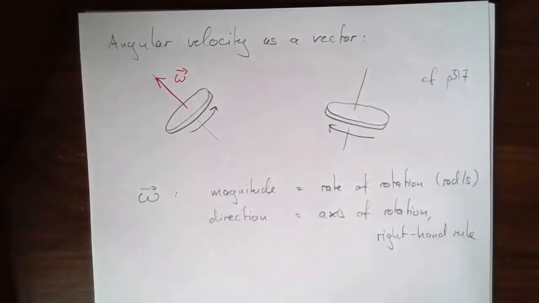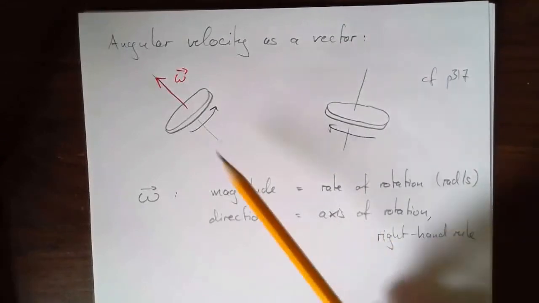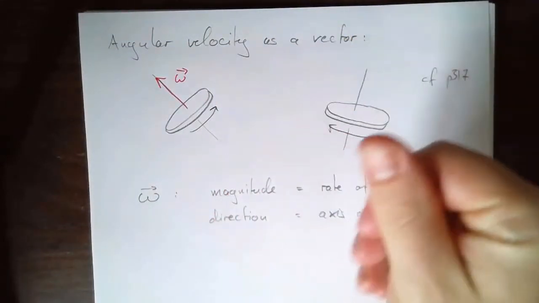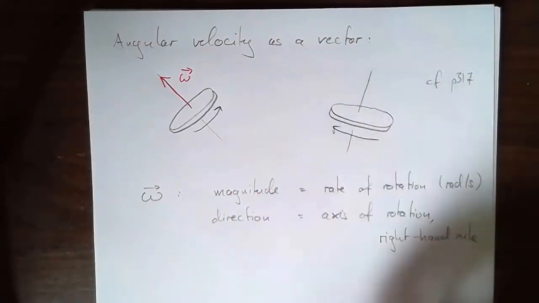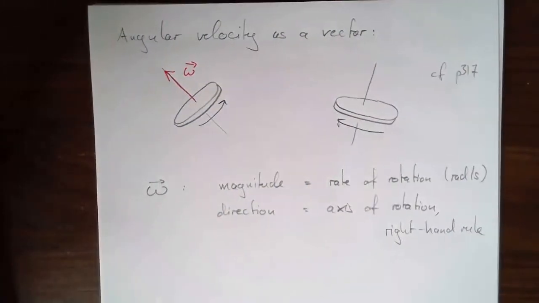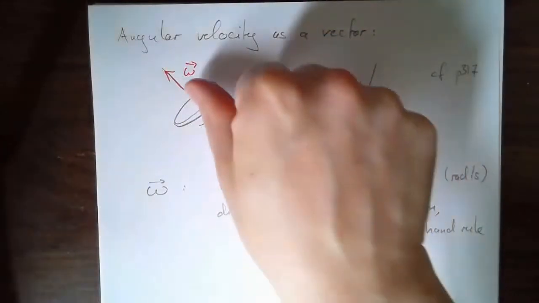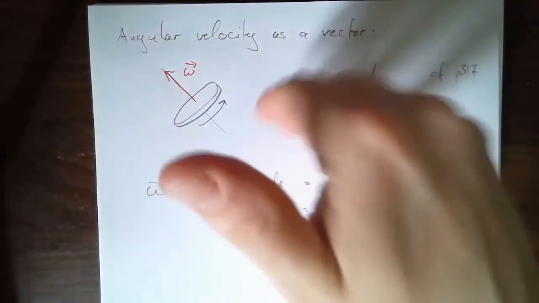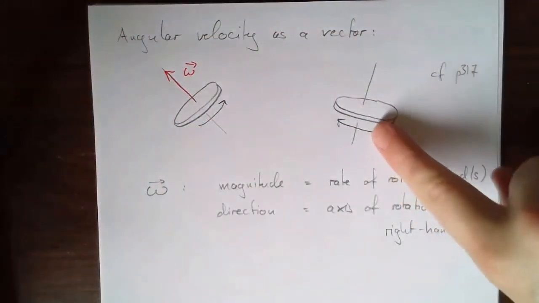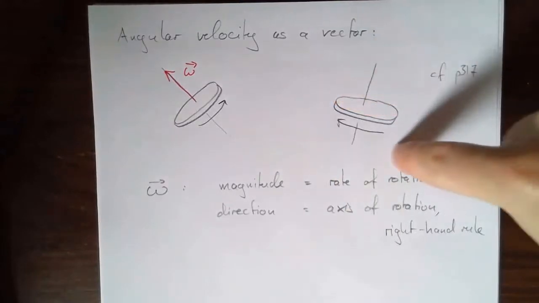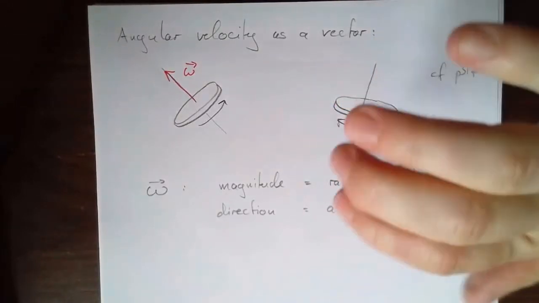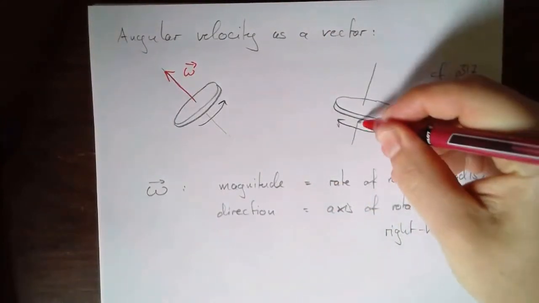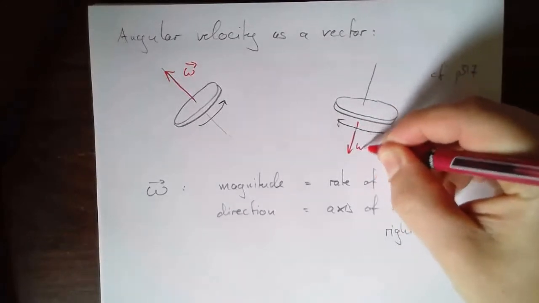Now, if you have studied magnetism, magnetic fields, then you're sort of familiar with the right-hand rule, namely when it came to figuring out the direction of the magnetic field around a current-carrying wire. It's exactly analogous, except now the thumb is the direction of the vector, and the fingers point in the direction of the rotation. So if this is rotating this way in front and this way in the back, then for my fingers to point in the direction of rotation, I'd have to have my thumb point down. So in this case, omega would point like this.